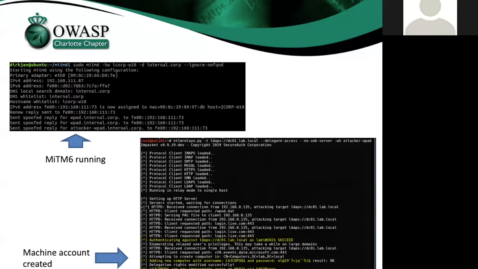Now, those credentials are typically, I try to go after higher value targets, obviously, in this scenario. Once I get those, I don't see those credentials in clear text. What it does is relays those and adds a computer object to Active Directory. That computer object will also have a username and password, as you can see in the screenshot here. And I can use that to further move throughout the network.